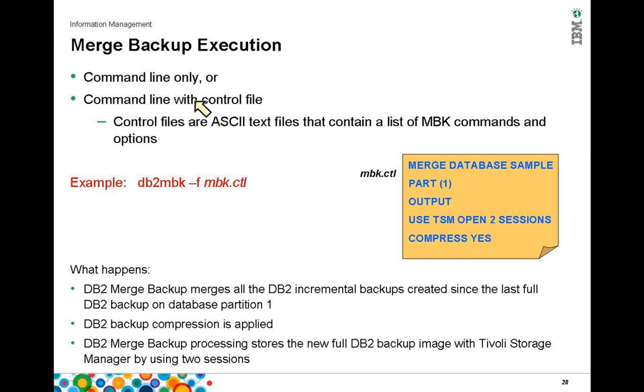One could use just the command line for this, but for specifying extra options, that type of flexibility, or maybe you want to craft some kind of template for repeated processing, you would write a control file, and there are lots of examples of these control files in the user's guide. Once you've written one, it's very simple to use that as a template and tailor it accordingly for any other types of merge scenarios that you might want to conduct.